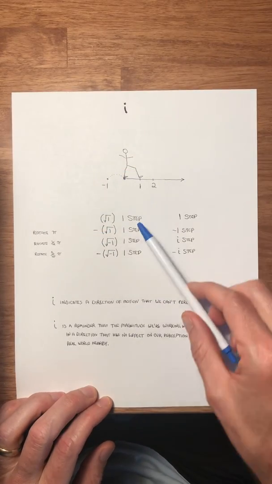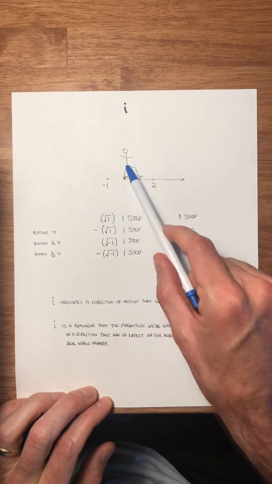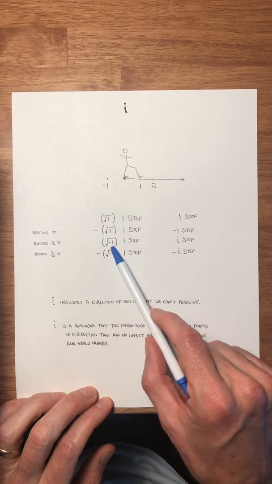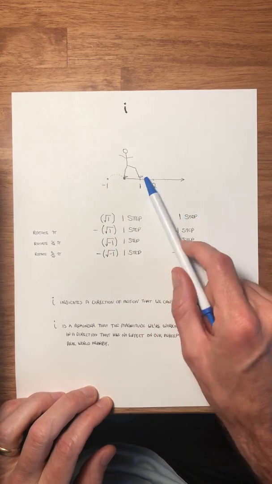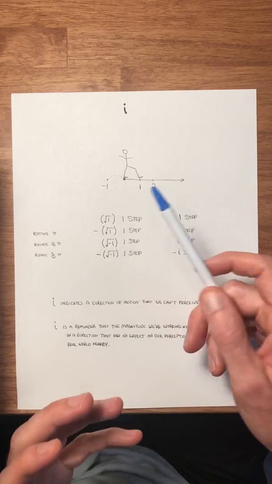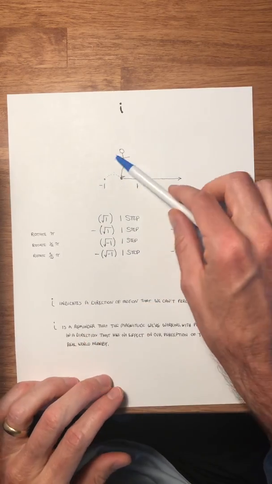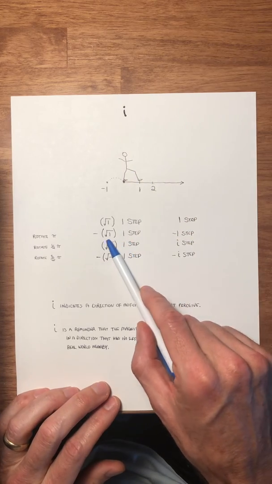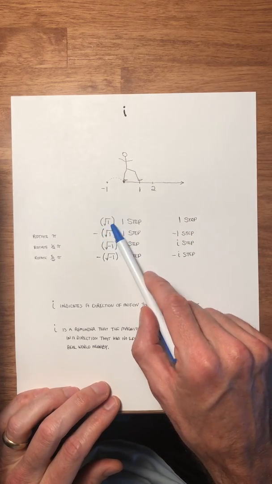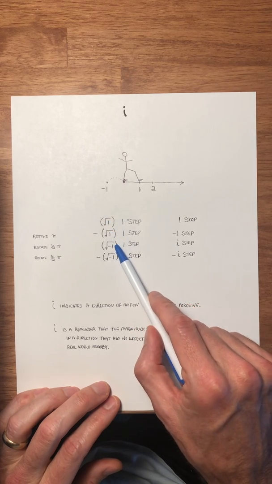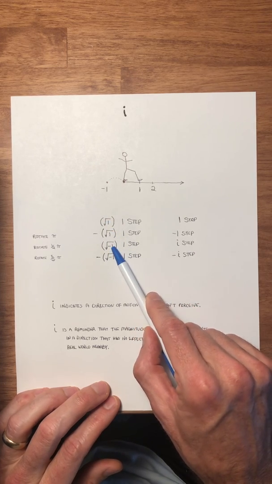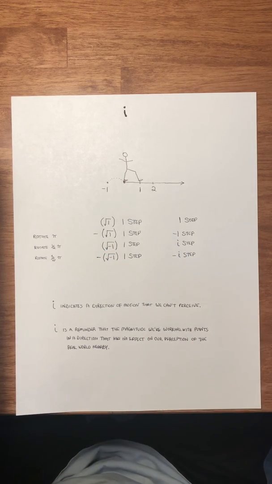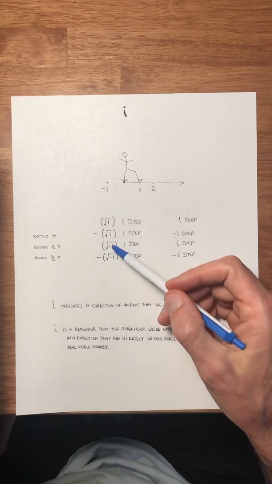So here we have to say, yeah, the little man here took 1 step, but we need to make some indication here that we can't graph it on here. It just doesn't work. It's in a zone of the universe, a region that we can't diagram. And the way mathematicians do that is instead of multiplying by the square root of 1, they say, okay, let's multiply by the square root of negative 1, which is kind of a meaningless number because there is no square root of negative 1. You can't multiply something times something else and get negative 1.